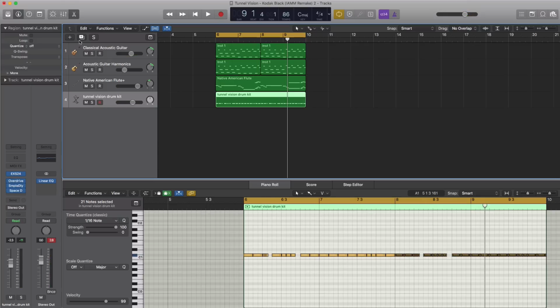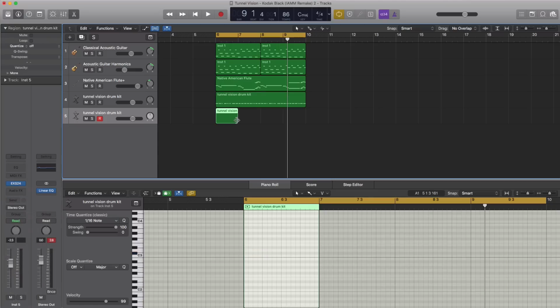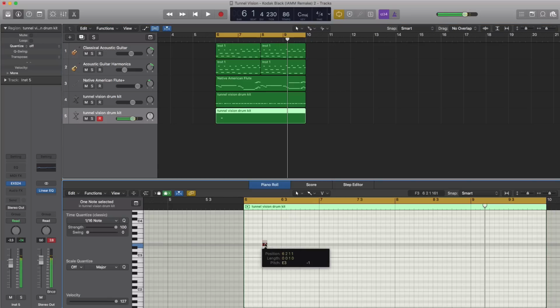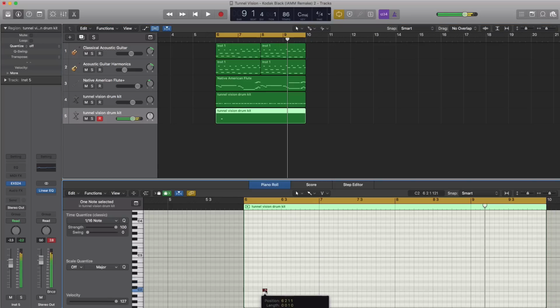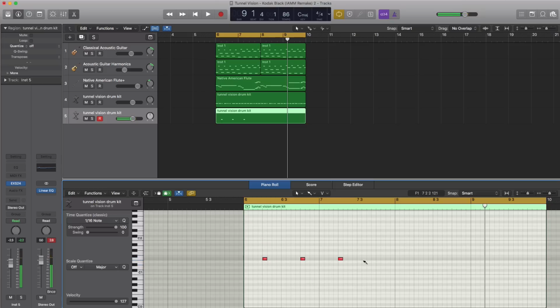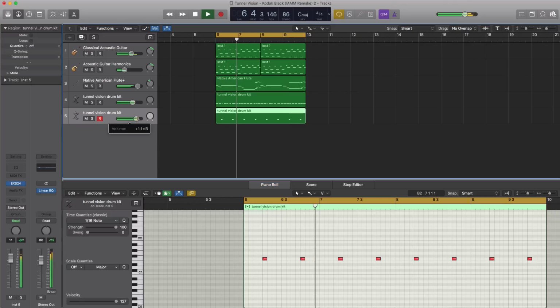So let's go ahead and duplicate this track, and we'll bring in that clap. Let's take out these plugins as we don't need them. And let's draw in that clap. That's the snare section. Here's our clap right there. All right, that's our clap right there.